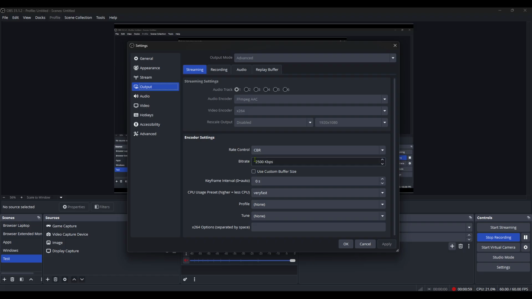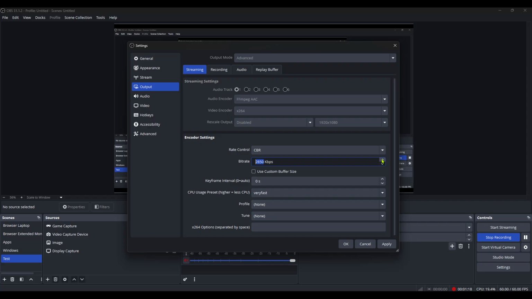Finally, you'll want to click on Bitrate. This is perhaps the most impactful setting when it comes to managing lag and dropped frames. Bitrate determines the amount of data your internet connection uses to send data to streaming platforms. Generally, a higher bitrate means better video quality, but if your internet can't handle it, this can cause significant lag and dropped frames. A good starting point is to set it at between 2500 to 3000 kbps for 720p streams, or 3000 to 6000 kbps for 1080p. Adjusting this according to your upload speed and the platform's recommendations can make a significant difference.